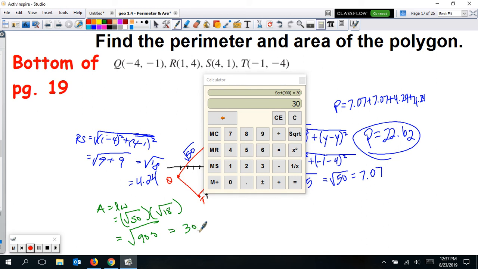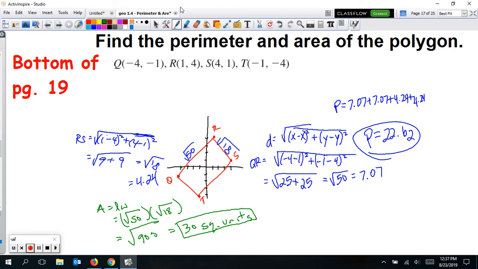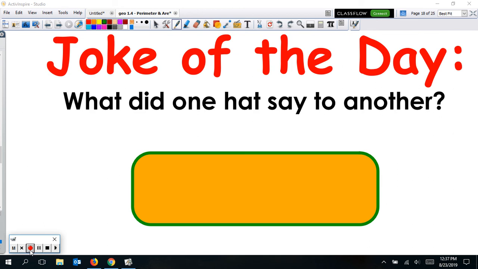So this one is going to be for the area. The area is exactly 30, and we'll put square units again on this one. This would just be units. This one is the square units, 30 square units for that one. So make sure that's copied down on the bottom of 19. You should have had enough space there to do this one. All right, so now back to the extra practice.